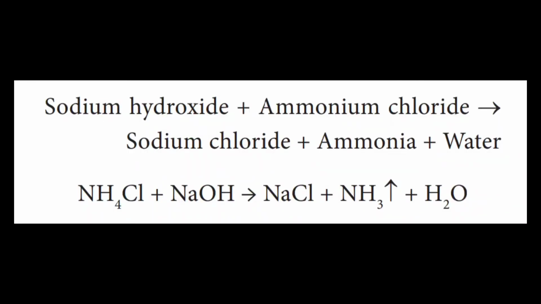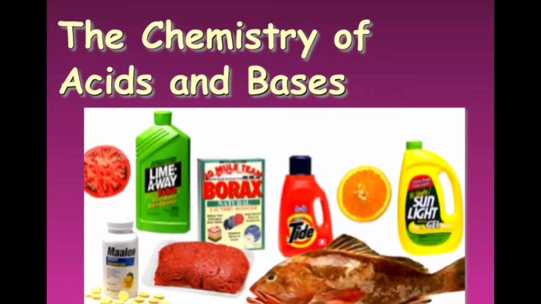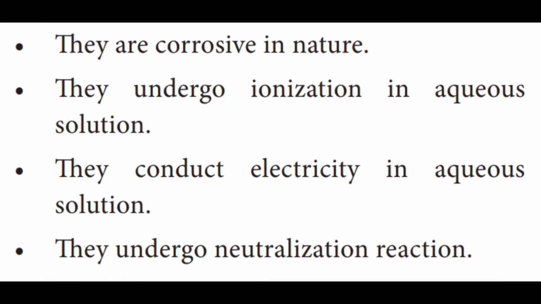Sodium hydroxide reacts with ammonium chloride to give sodium chloride plus ammonia plus water. Though acids and bases have some unique properties, there are certain similarities between them. That is, they are corrosive in nature, they undergo ionization in aqueous solution, they conduct electricity in aqueous solution, and finally they undergo neutralization reaction.